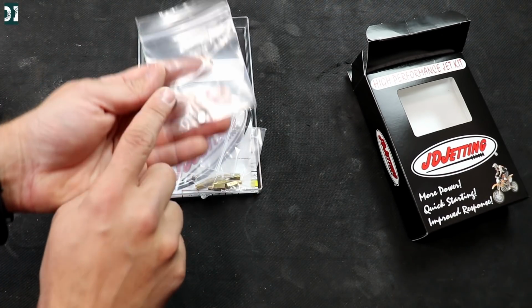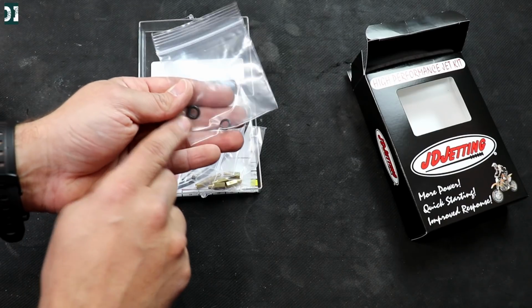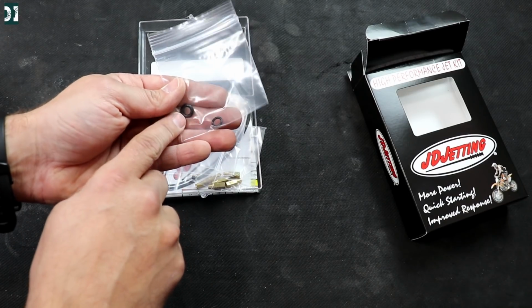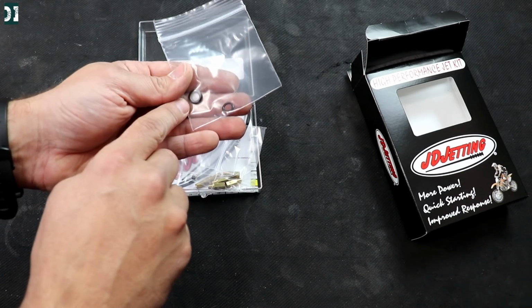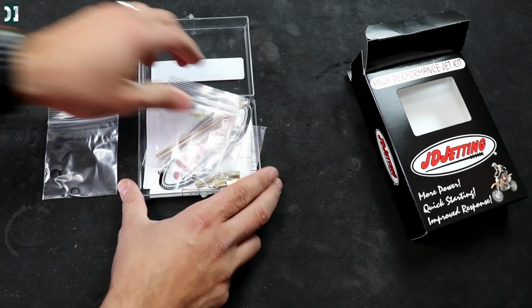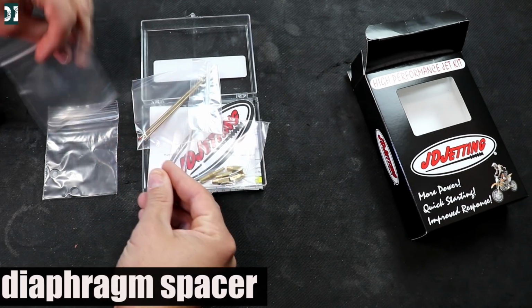And here is your kit. Comes with two o-rings that you're gonna use. We're gonna use the thick one for the accelerator pump. It gives us a little more fuel pressure in high RPM. You can really feel the difference. You're gonna put it around that little arm. We'll show you later.